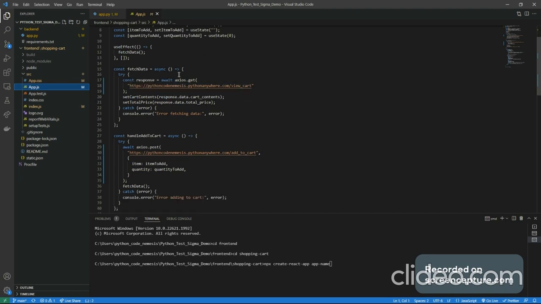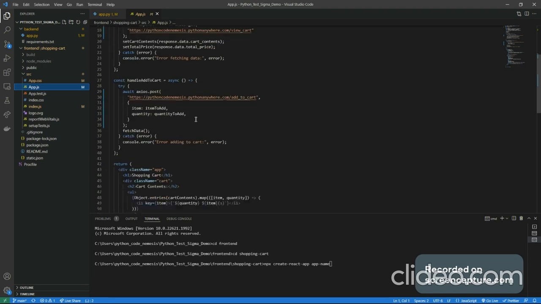Here we have this fetchData function to get the view cart backend endpoint data, which will set the cart contents to the response data.cart_contents, and will also set the total price to data.total_price. And if there's any error, it will just log the error to the console.